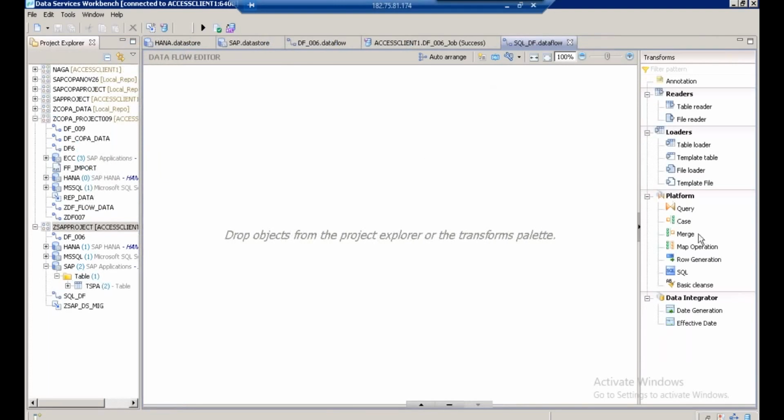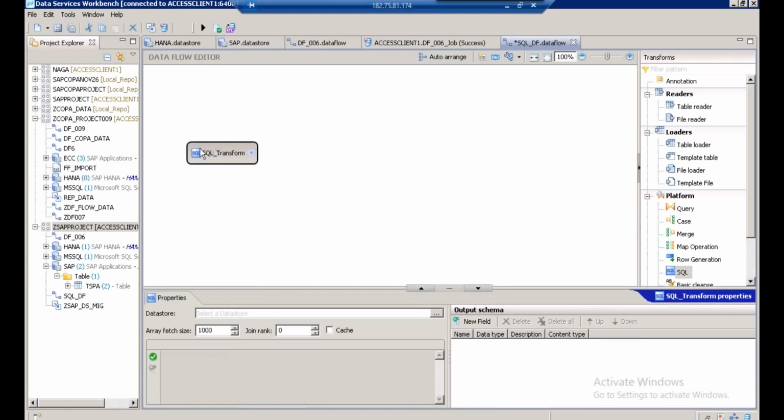Let us drag and drop the SQL transform. So what is the use of an SQL transform? The use of an SQL transform is to read from SQL statements. From which SQL statements would you like to read?